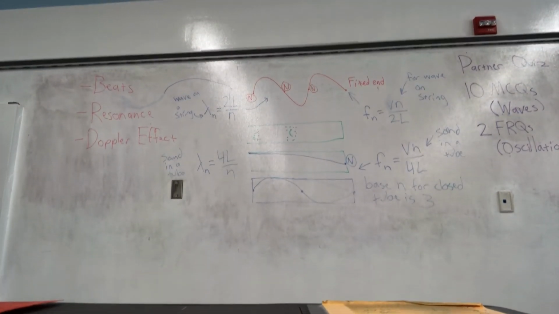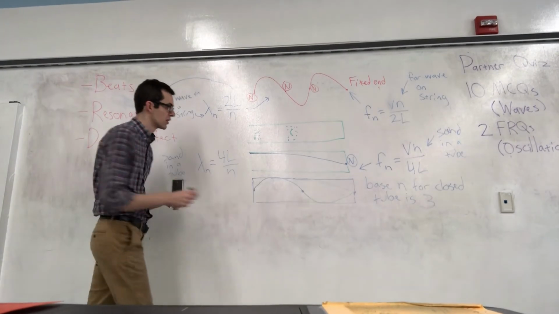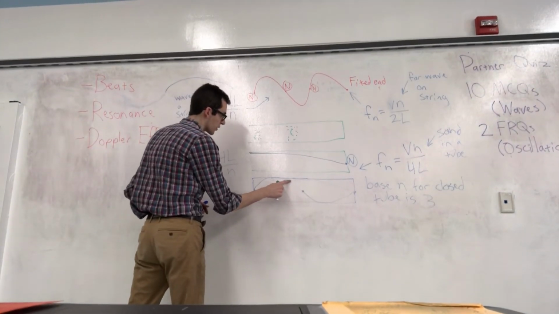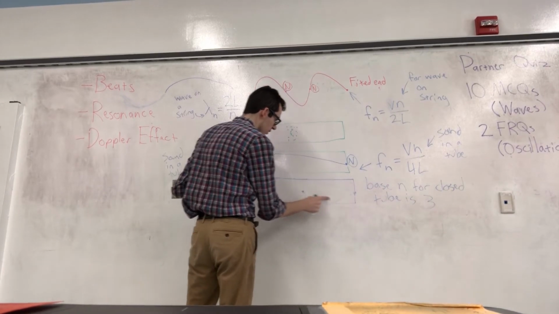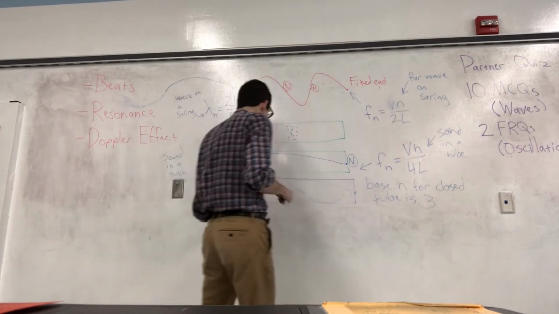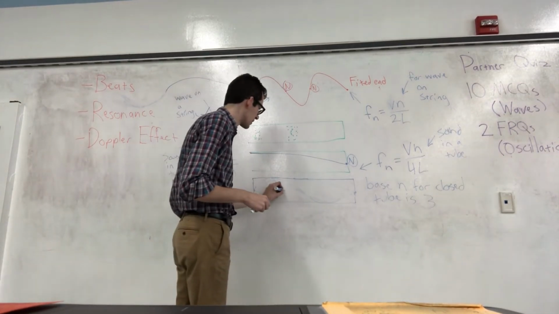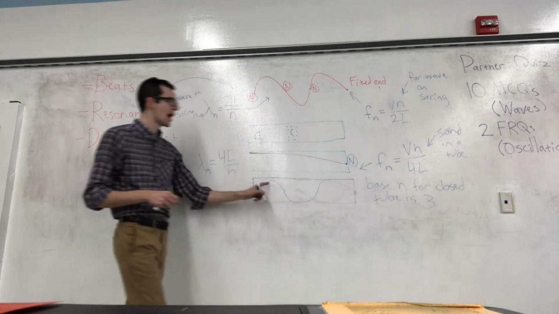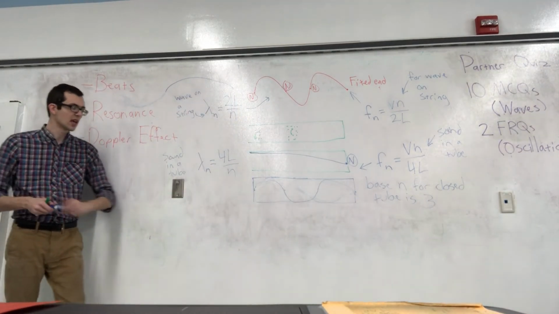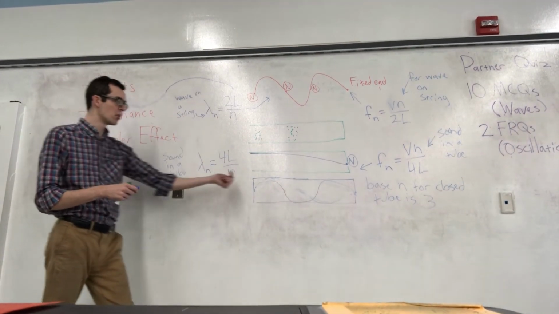So you have to start with your 3. Now, you can go up from there. However, we can't have 4. Because if I try to do 4 nodes, 1, 2, 3, 4, I'm going to start here. I'll go up, then down, then up, then down. I have 1.5 wavelengths. Again, I've got a half a wavelength. I can't have that. I have to have full wavelengths.